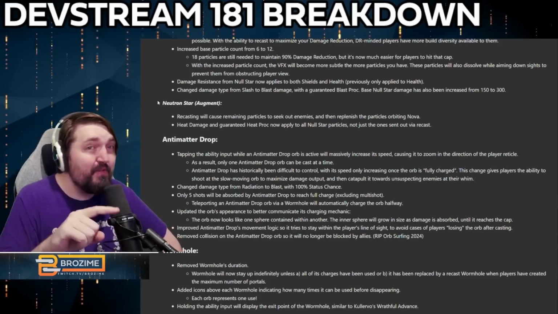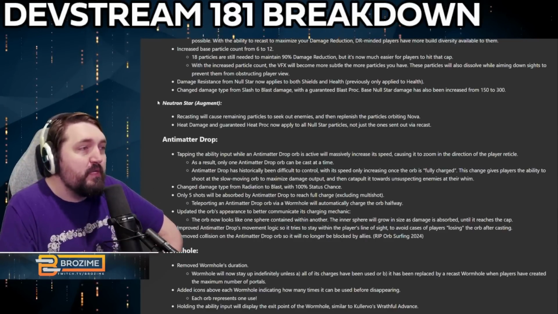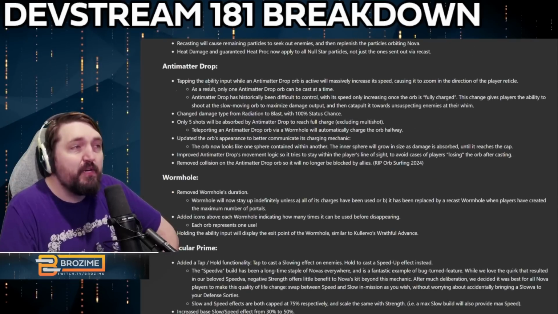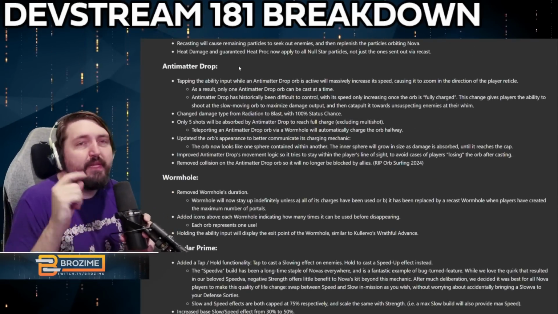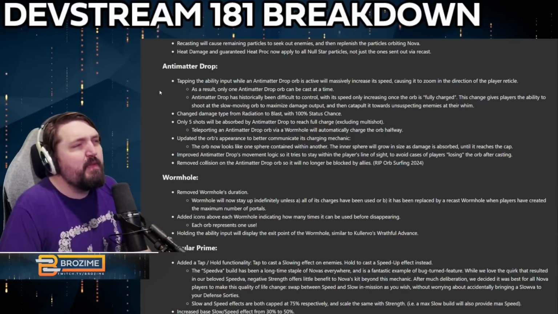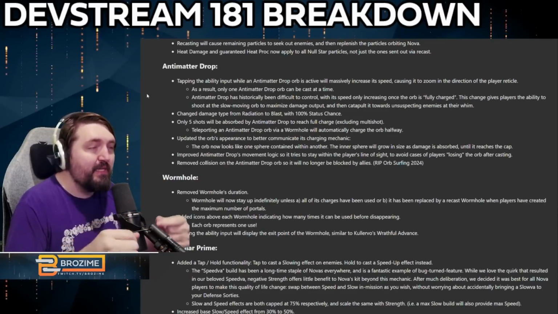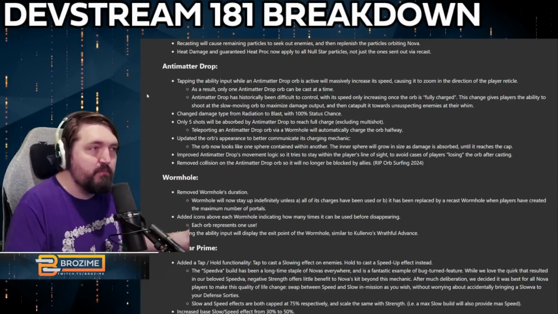But that is because of another change that is also being added in that is going to matter for that quite a bit. Antimatter Drop is also being changed. So Antimatter Drop, you only get one now. You can't make the big antimatter swarm for those of us that remember that. But they basically made it so that you cast it, it's slow, you fill it up with damage, and then you hit cast again to send it off and blow some dudes up.